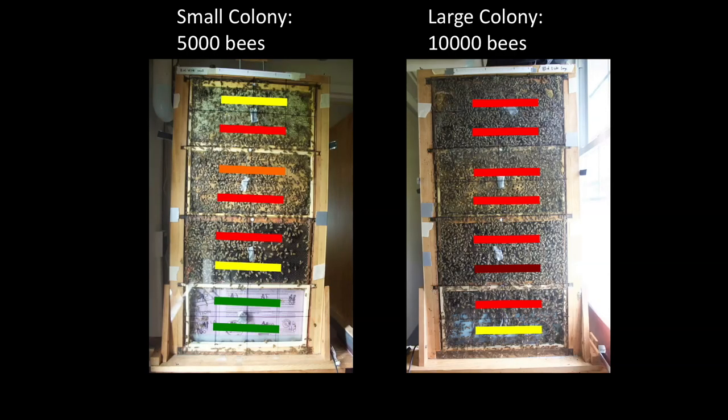So for contact rates, at least for density, we can show, as you would expect, and this really was not surprising, that in larger colonies you have more bees. So the density increases in larger colonies. But what was interesting was that the core density, the density that you see in the middle of the nest, doesn't actually change that much. Whether you're in a small colony or a large colony, that central area of the nest tends to have about the same number of bees.